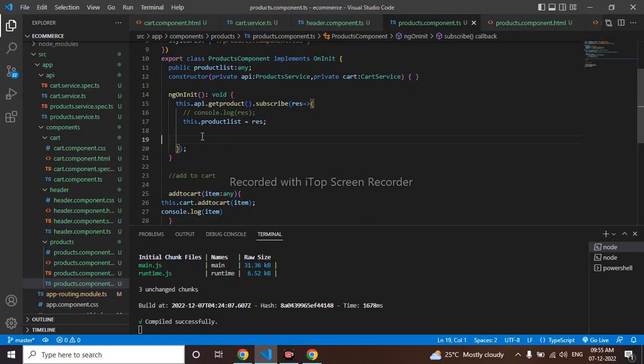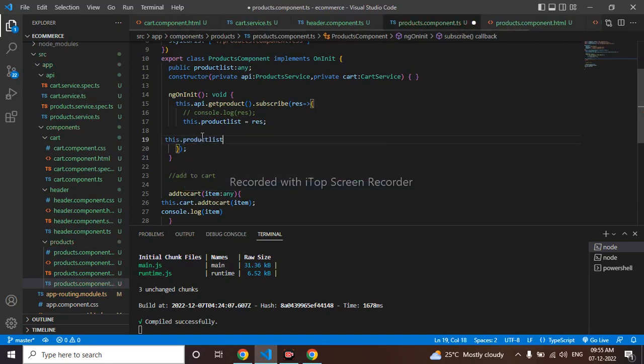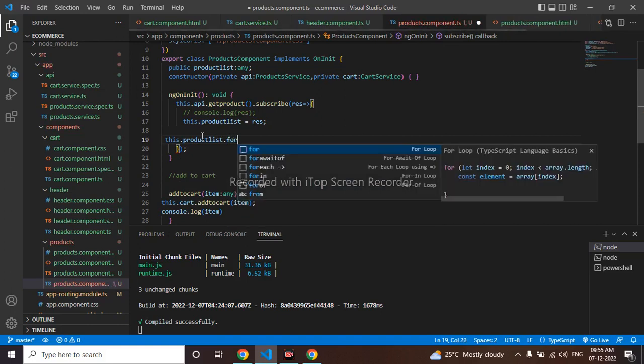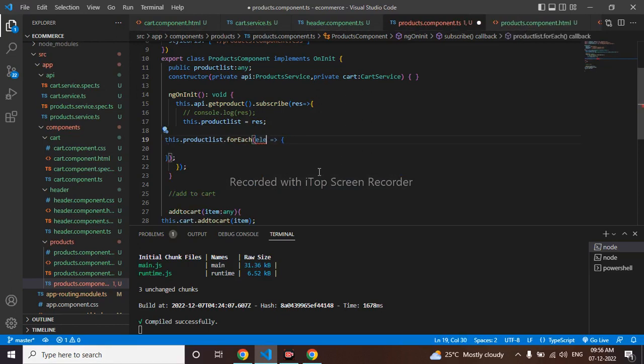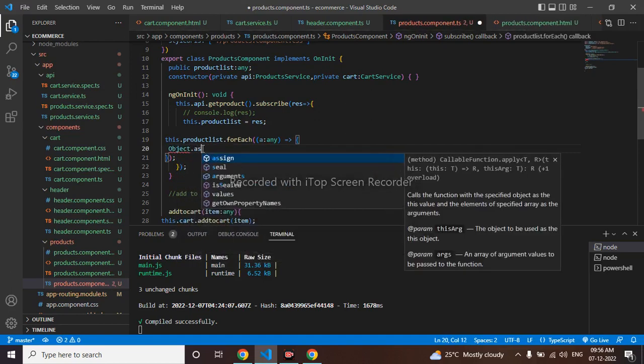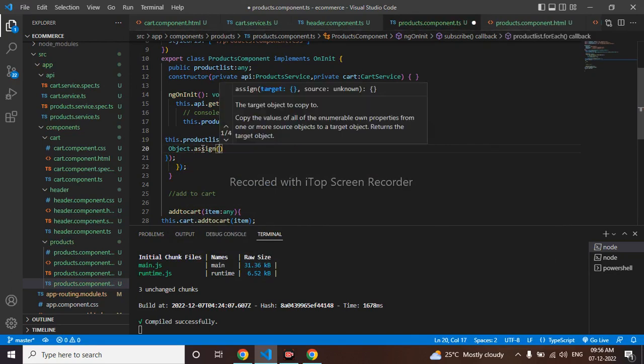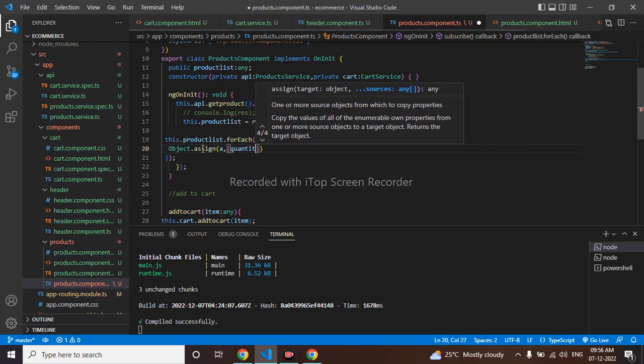So this.productList.forEach, and here Object.assign quantity.